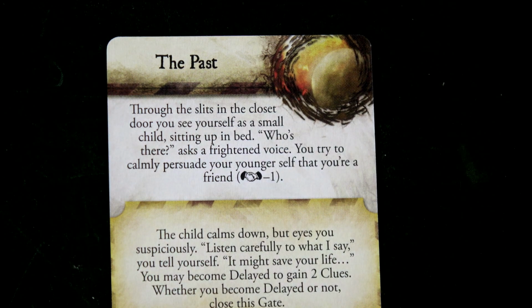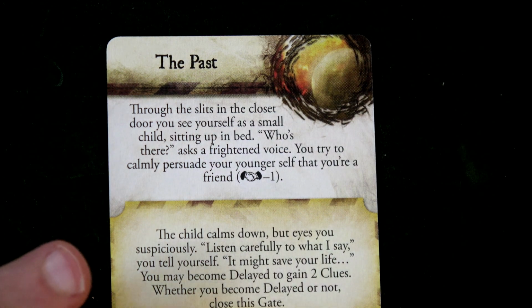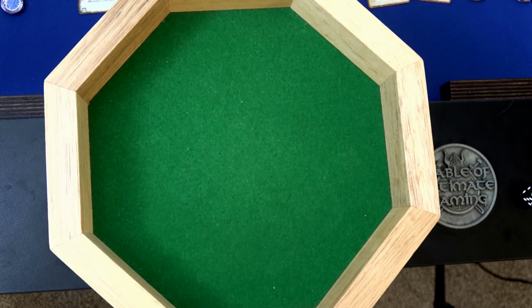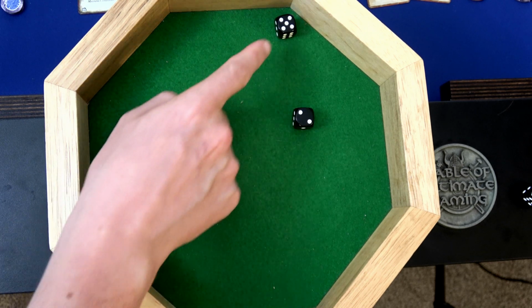Influence -1. Our influence is 2. Add 1 because of the personal assistant. -1, so we're rolling 2 dice, but we do get a reroll thanks to the personal assistant. We'll go ahead and grab our 2 dice for this encounter. We'll give them a roll, a 5. Awesome. Okay, that will work.